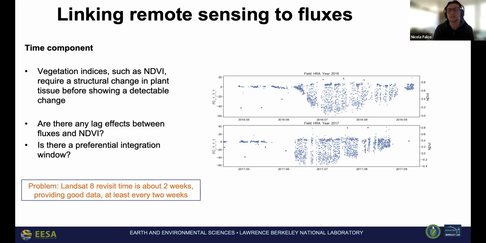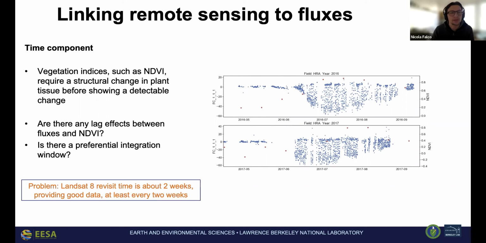And so the first problem we see is that although we have 2 weeks of revisit time, that might not be enough to capture relevant dynamics, and not enough if you have only one or few years of data. And we are talking about weather always being nice in this case, right? But that is not true. So it won't be 2 weeks all the time.